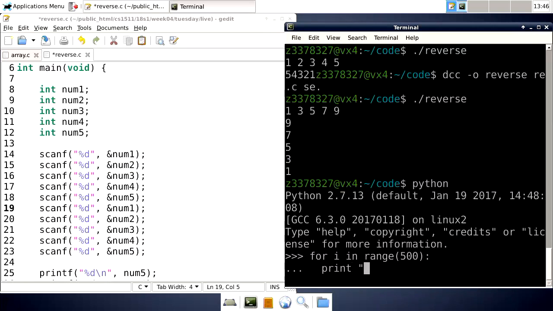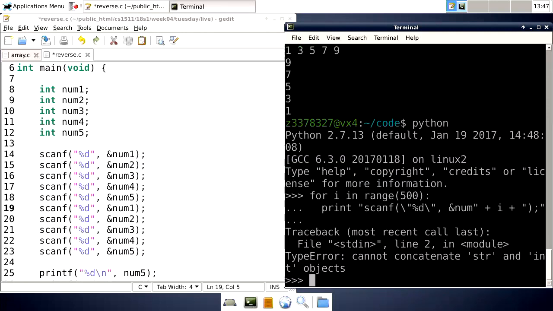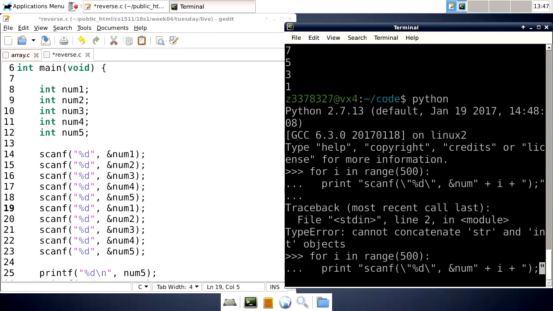Print scanf %d num plus i plus. Coding is really hard, you guys.